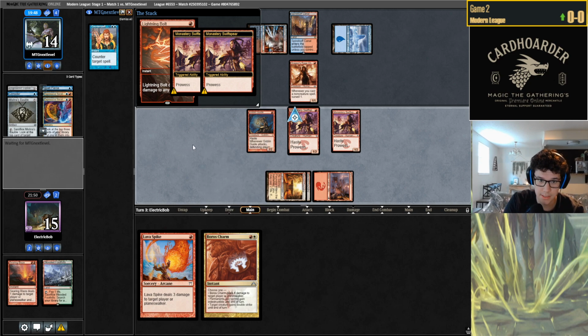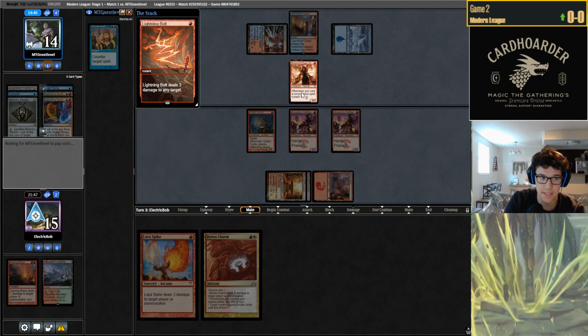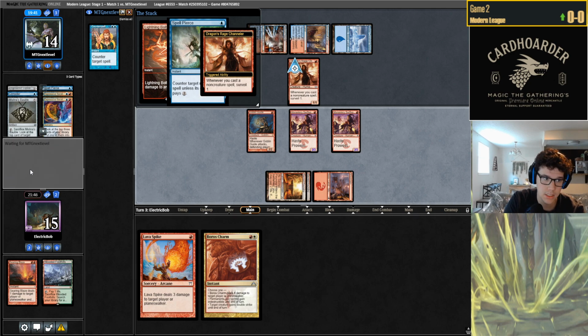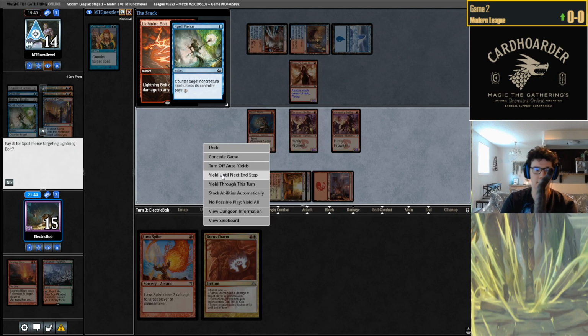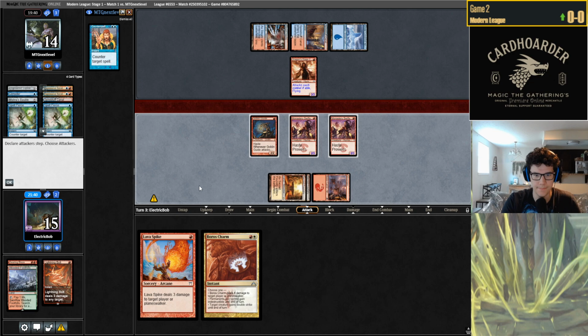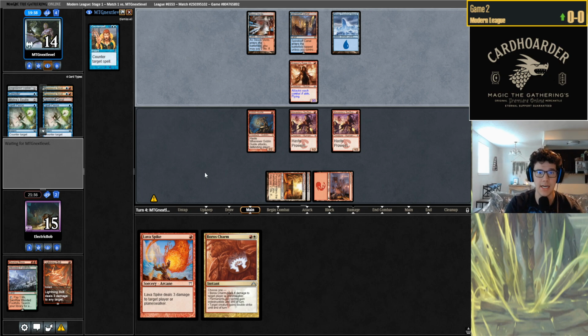They have a Spell Pierce. If they have a Spell Pierce and they hit Delirium, specifically if that happens, this sucks. But if they don't... yeah, they have another one. Please don't hit Delirium. I hit Delirium. That sucks. Oh, that's still fine-ish, because now they have to attack. If they have a Murktide, this could be problematic. Yeah, this cat is being crazy.